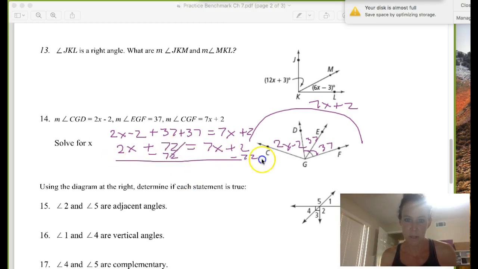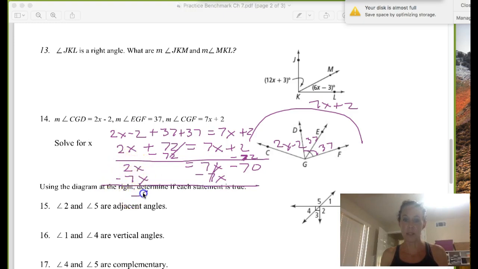And by doing so, we'll bring everything down. 2x equals 7x. That looks like 22, but that's supposed to be 72. Right. 2 minus 72 is going to be negative 70. Now let's move the x's over to this side. So subtract 7x from both sides. That eliminates that. 2x's minus 7x's are negative 5x's. Bring down the equal sign, equals negative 70.